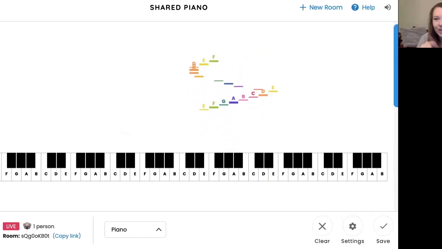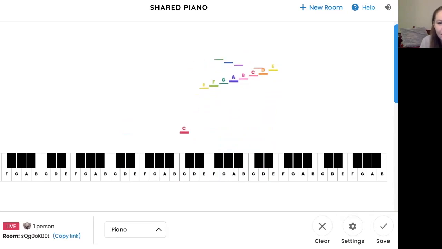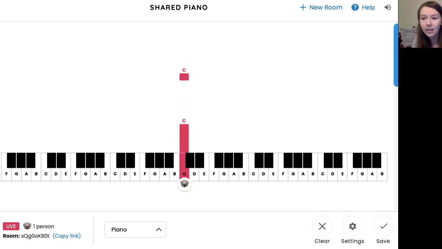So let's figure out which keys on our keyboard control the keys up here, because they're not the same letters, unfortunately. So I'm going to try to figure out which one plays my C. So let's see if I can figure out. Oh, found it. All right. So find the letter A on your keyboard and hold it. That plays the letter C.